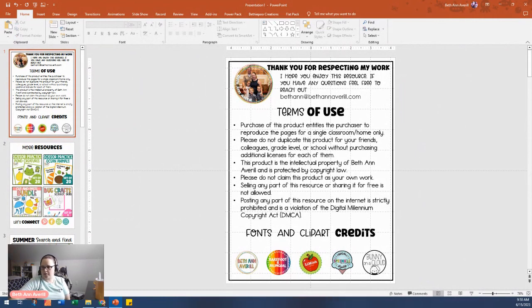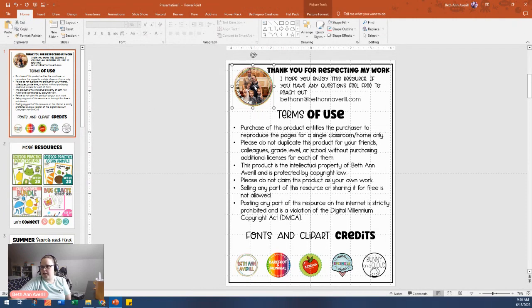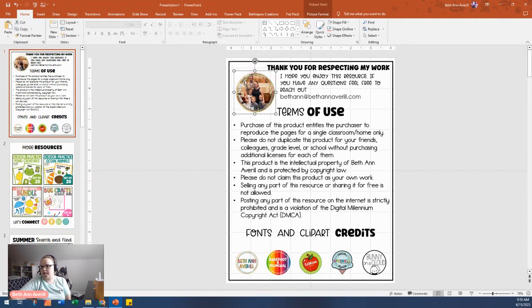So basically what I have for you in the membership is this page that's like clip art credits and terms of use that you can use for all of your products. You're going to have this logo that you change, and then you change out your email because that's not your email. And if somebody emails me about your product, I'm not going to be able to help them. So it's better for you if you change it. And then these are all the clip art credits that you can use. I use Barefoot and Bilingual all the time.